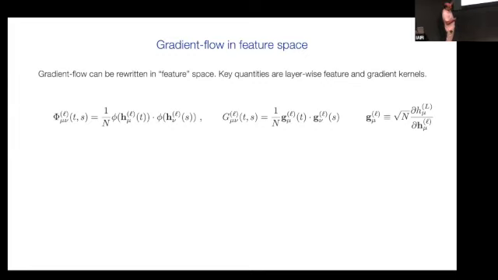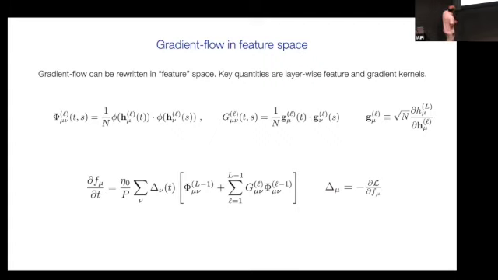This is a very key feature. I'll call this a feature kernel, even though it's not really a kernel. And the other one is a gradient kernel. This carries the information that is backpropagated from the neural network's output through gradient descent to a particular layer. Again, that is constructed by taking dot products of these 2 g vectors, which are formed by taking the last layer's output to an intermediate layer's pre-activation vector. The scalings here are done so that everything is order 1 as n goes to infinity.